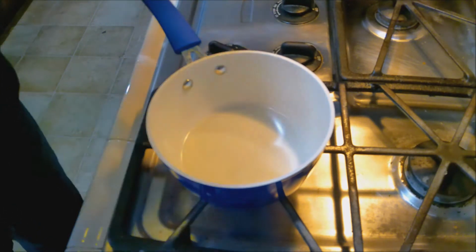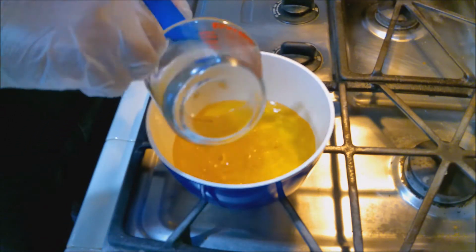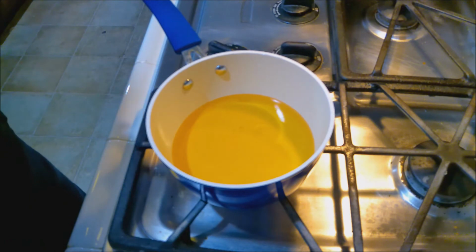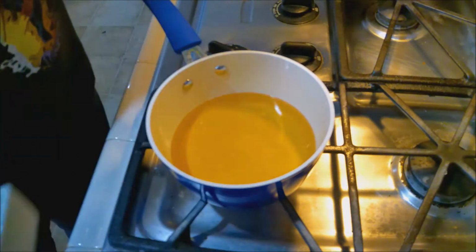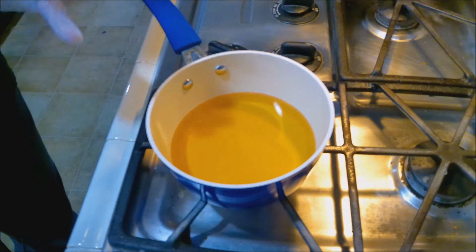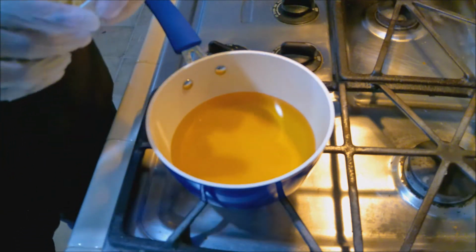All right, so our pan's heating up. We're gonna add the apple juice. Okay, get that in. Now we're gonna add the bourbon. Okay, you wanna add the apple juice first, because if you add that bourbon first on a hot pan, it might flambe and burn your face off. And you're not trying to flame up the house, so don't do that.